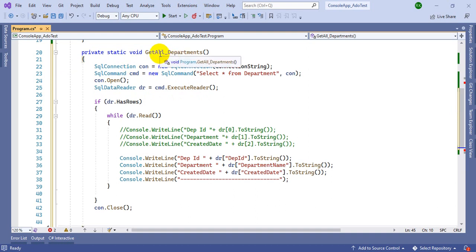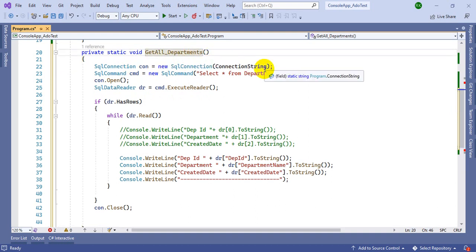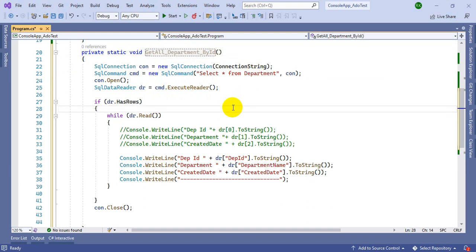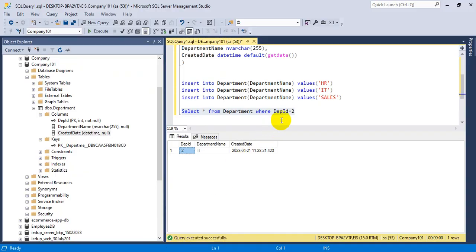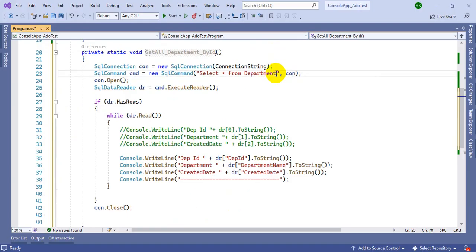We can give get department by ID, right? By ID. And we need to make some change in the query. We will put where department ID equal to some parameter. So we can give parameter name like this, correct?